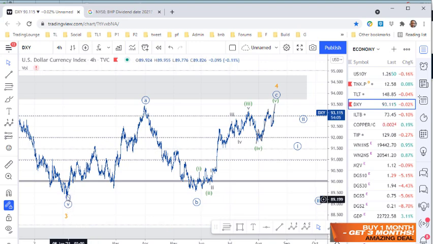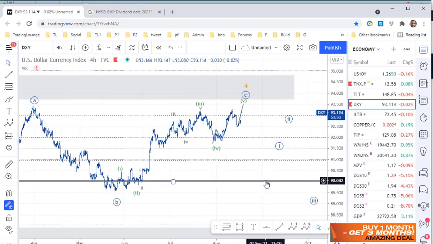But yeah, as I've always said, this move up here is in 3 waves. So whatever happens after this, it's always going to be part of that corrective pattern there. So wave 3 here with an A wave, a B wave, and a C wave here. So we're pretty close here now. So we've got 1 and 2 and 3 and 4.